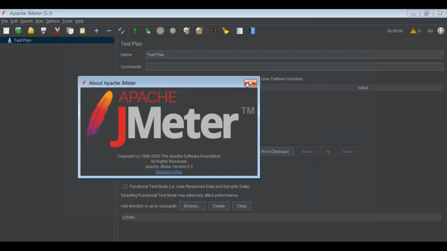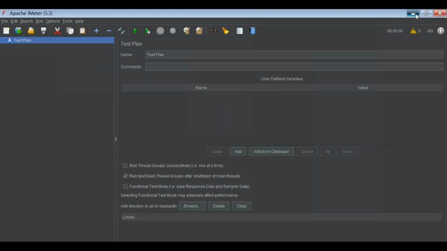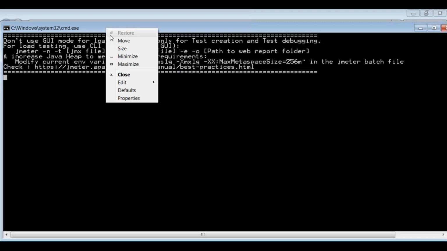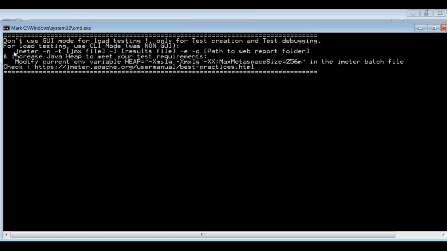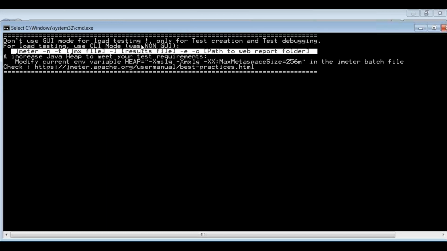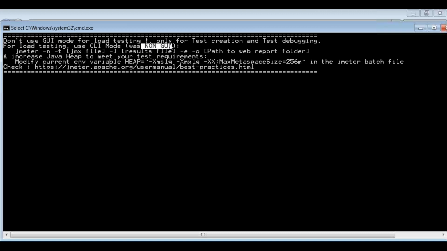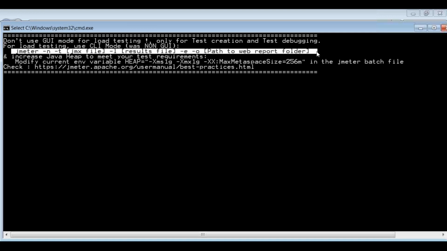You can check. And one more important point, in the command line there are a few instructions available. It opens a command line. In the command line, you can even run JMeter via non-GUI mode using this command. We will discuss this in a separate video, but there is a possibility that it doesn't require launching JMeter from the bat file.